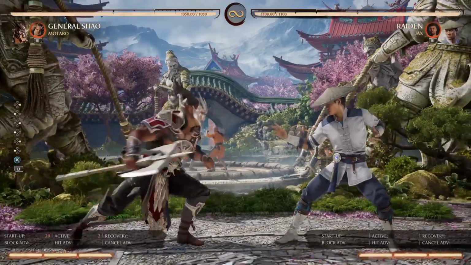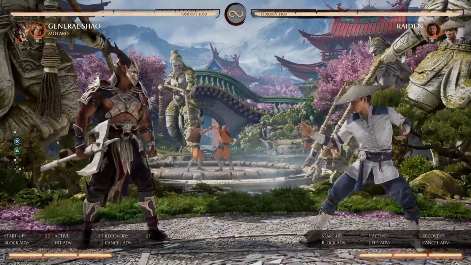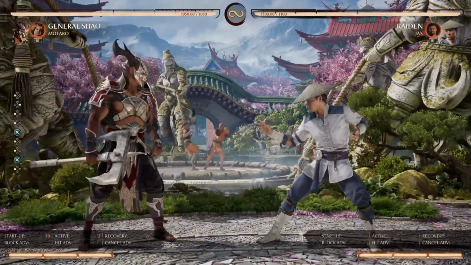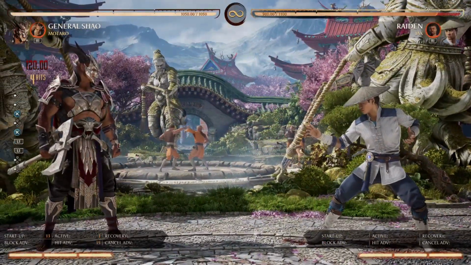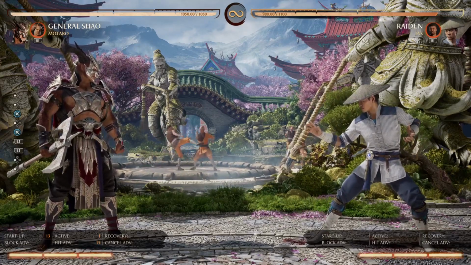On whiff, both moves will come out regardless. So if you want to play this mind game from this area, your opponent presses a button, you throw this out, and then if you feel like your opponent's gonna try to press a button, you could follow up just like that. So yeah, you could use that. I don't really do that as much, but you can use that.